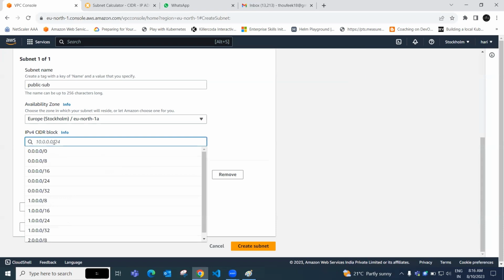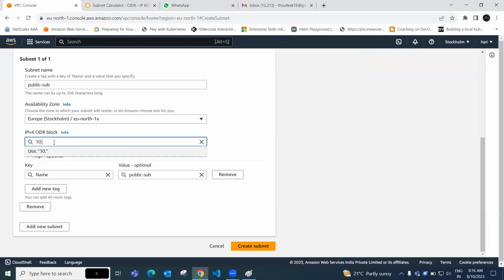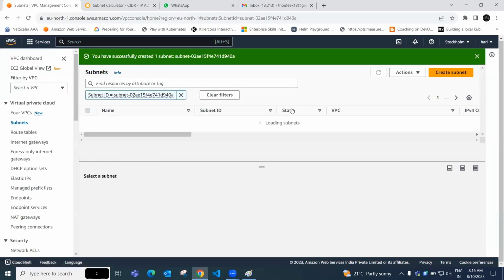So I'm giving the IP, and make sure that if we are giving a subnet IP, it's under our VPC IP ranges. Otherwise, it will make things messy. I'm providing here 0.0/24 because I need only 255 hosts for each subnet. I'm just creating the subnet.